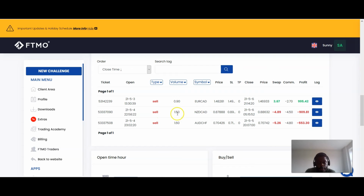And I was actually following up on this pair. And if I had not gotten out of it when my exit indicator told me to, this number right here would probably be around like two grand right now. So I'm glad that I got out of that trade when my exit indicator told me to. Same thing with this one as well. I checked back with AUD Frank, and I'm glad that I got out of it when my exit indicator told me to. So I definitely cut some of my losses there.